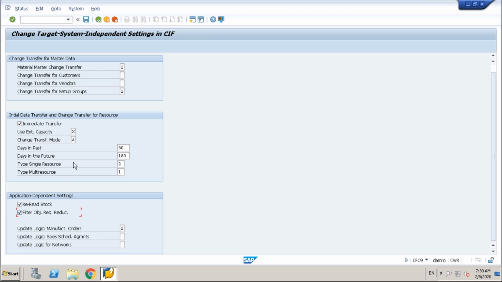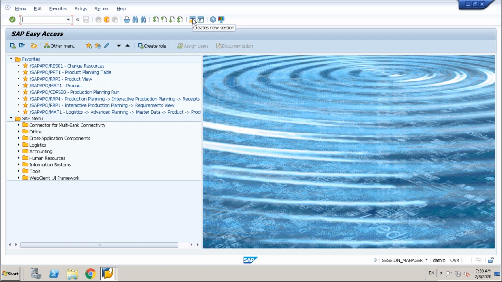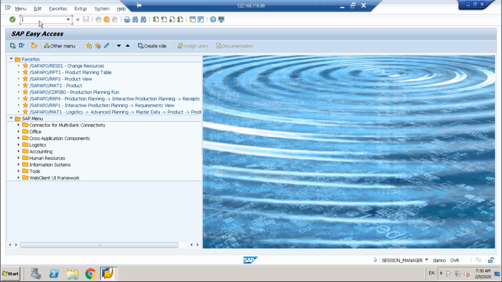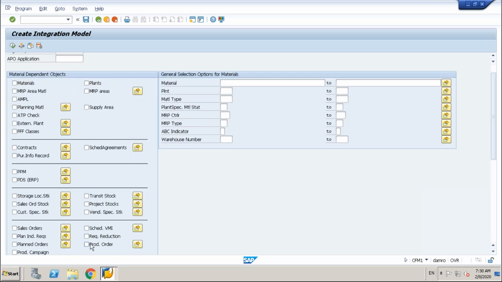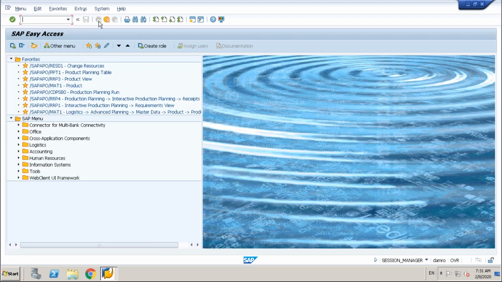Hence, what I have actually done all the time is that if you go to the CFM1 transaction, there is a material dependent object called requirement reduction. So this can be used for those products which are critical.